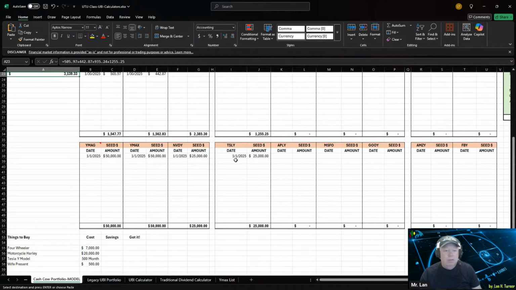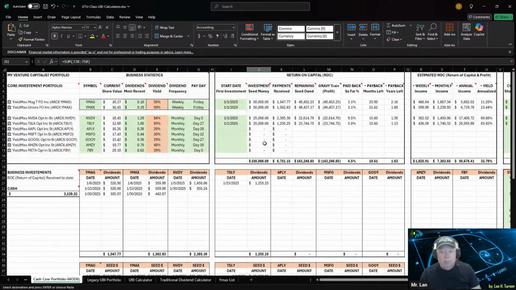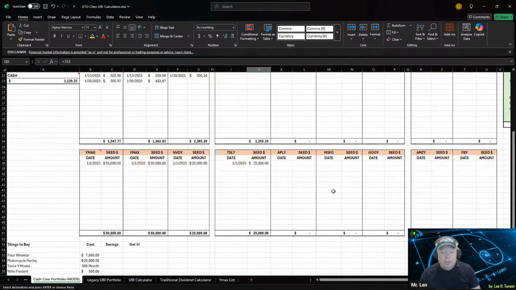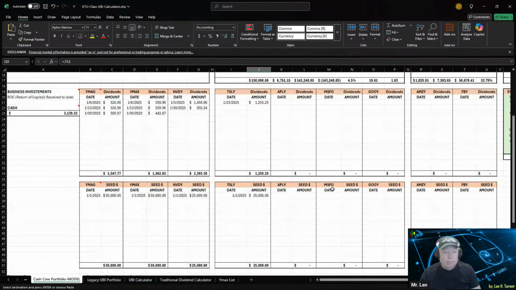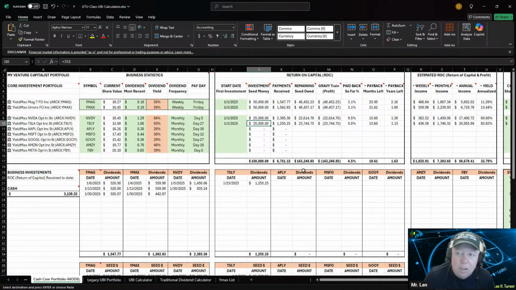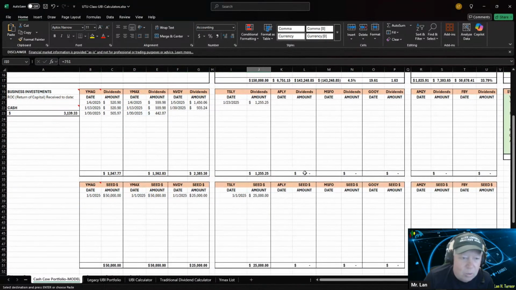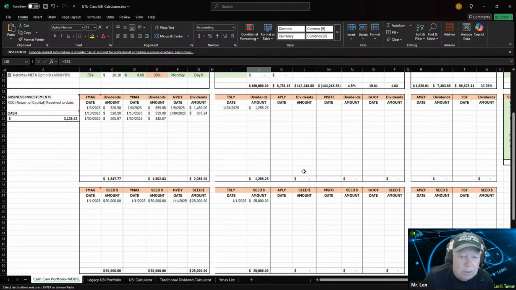We'd put the seed money in here. If we took the 3,000 out here, let's say we put 3,000 back into Tesla, we would put it right there. And that would increase that number there, which would then reflect up here in this number here, which would then all calculate out for the next time. And we would have more shares, because we'd have to calculate how many shares we had if we did that. Right? Increase our share quantity. Okay, don't forget to do that, because if you don't update the spreadsheet properly, it's not going to work.